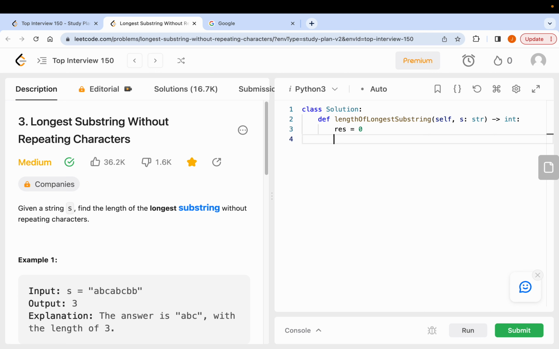Okay, so we have this, and now we run into another A. How can we know? Okay, A is already in there, and hopefully this takes constant time. We do not want to go traverse that substring to see if A is in there. We want some kind of way to just check A is in there constant time. So I'm thinking dictionary, but maybe a frequency array could also work. Let's see.